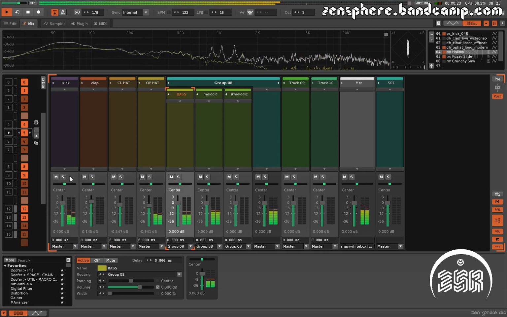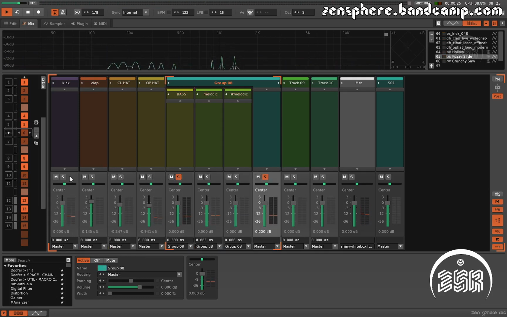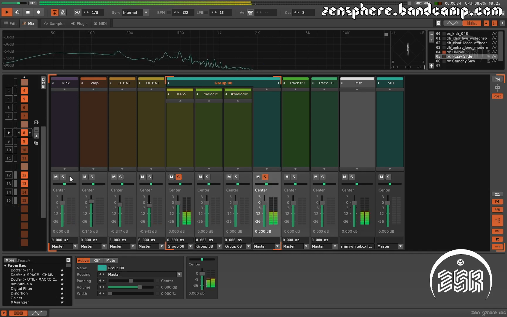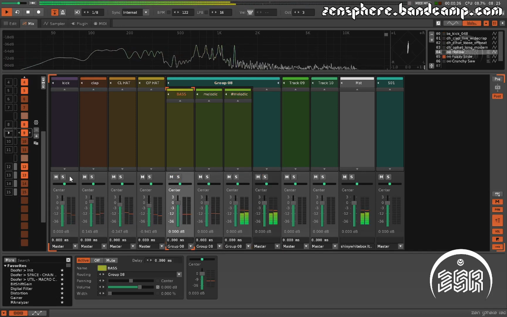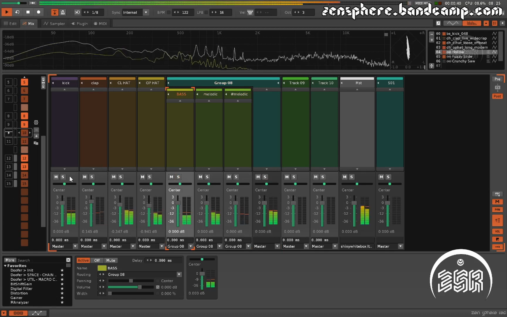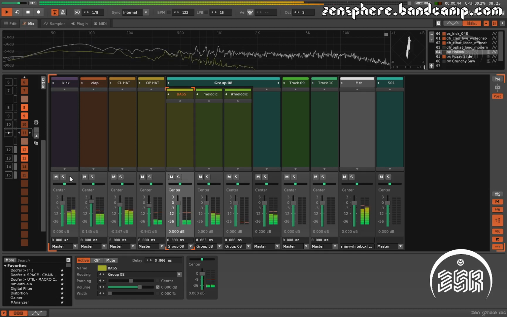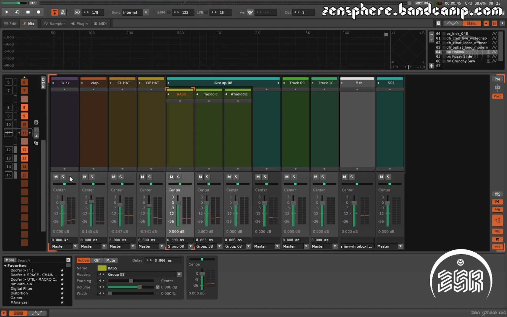When you solo something in a group, you see that the group track is also soloed, and that's just so the audio can flow. But say you unsolo, okay, I think that worked the way you would expect it to. Sometimes you can get in tricky situations where you have to manually unsolo things so that you can hear what you're expecting to hear. So just keep that in mind.